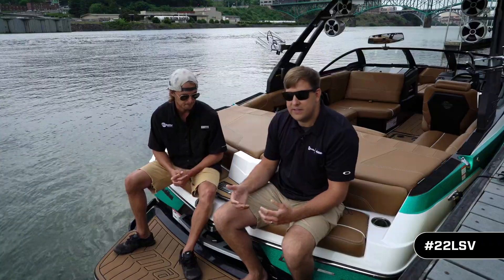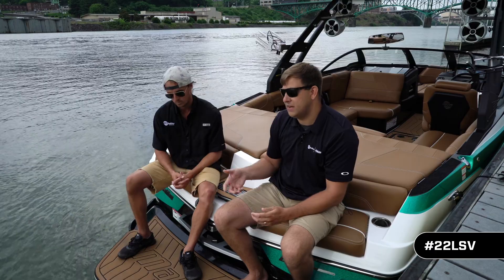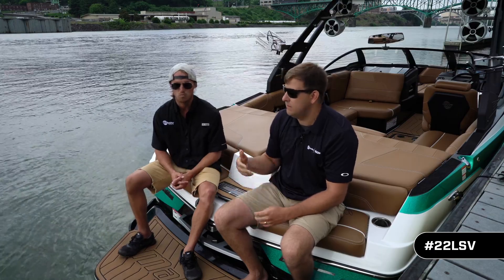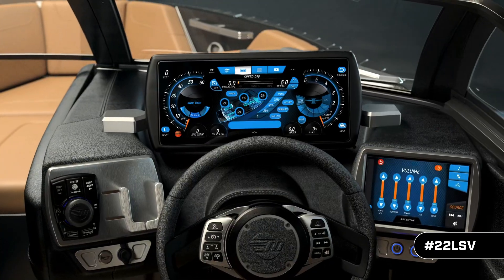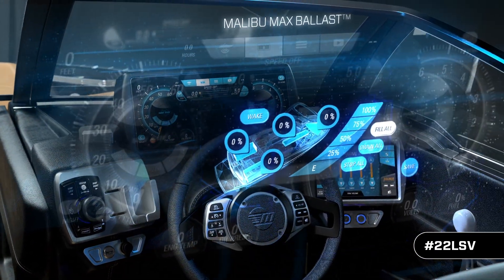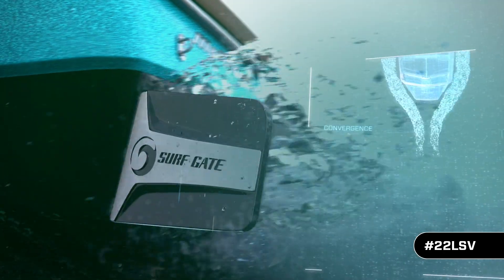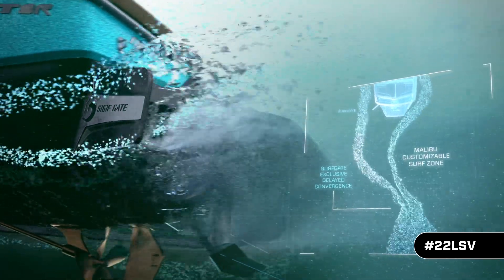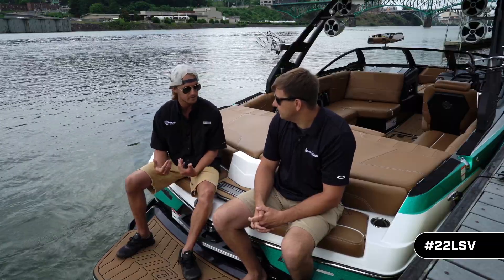That's awesome. You've been a Malibu athlete for a while now — what are some of the things about setting up your boat and taking people out that you think are so awesome? Our screen and user interface is really easy for everybody to pick up on. It's pretty much the push of a button and you're loading up ballast, setting the wedge, and surf gate, or whatever you're doing behind the boat. That's been really easy for getting other people behind the wheel and even driving for me.